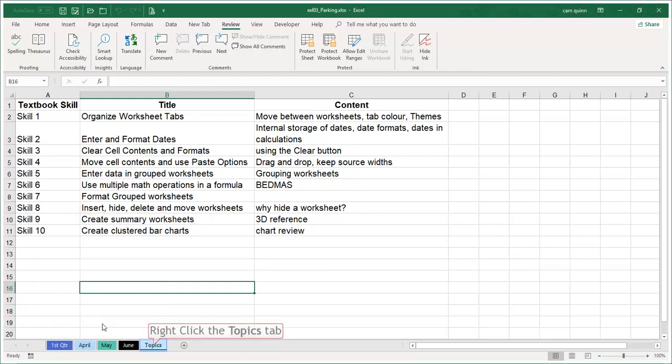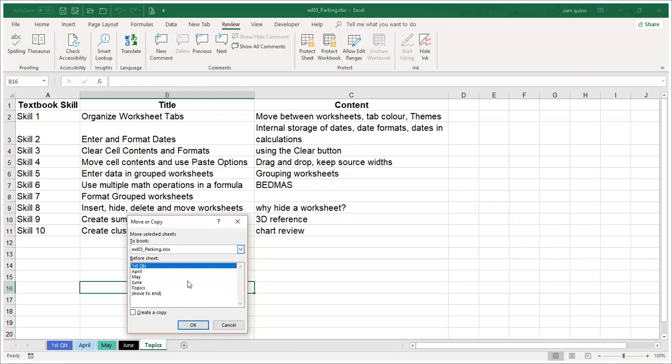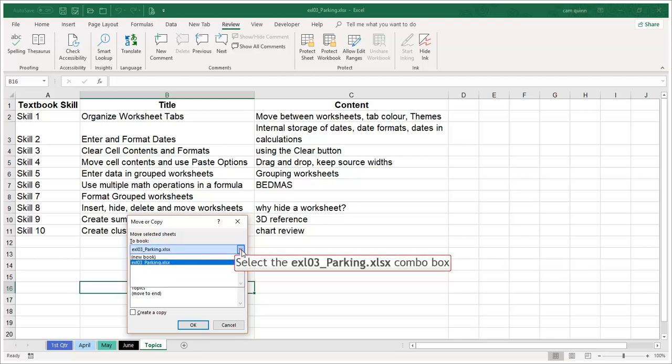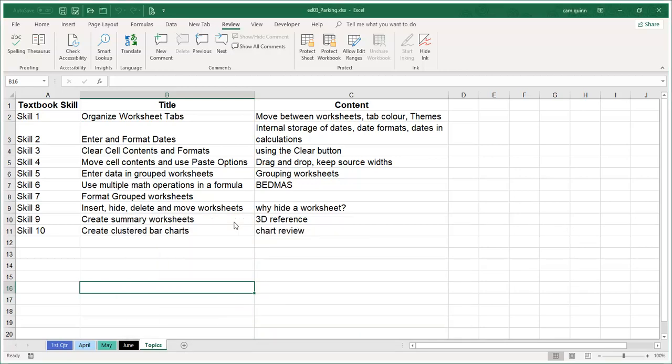I'm going to go back to that option again, move or copy. Notice as well that you do have an option here to move it to another workbook, or I can click the arrow here and say create a new workbook and move that worksheet there. Where that's helpful is, let's say I have a worksheet in a workbook that I want to use in another workbook.